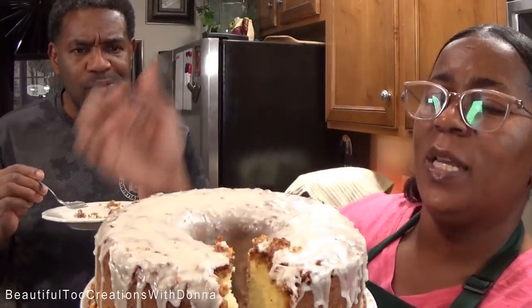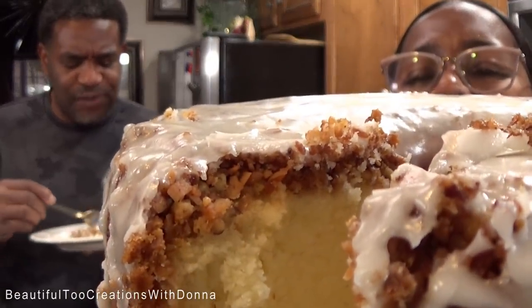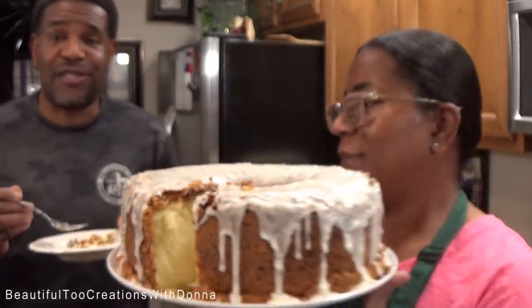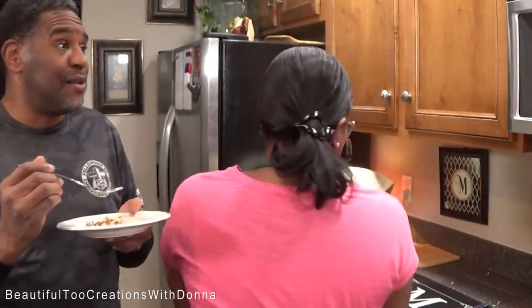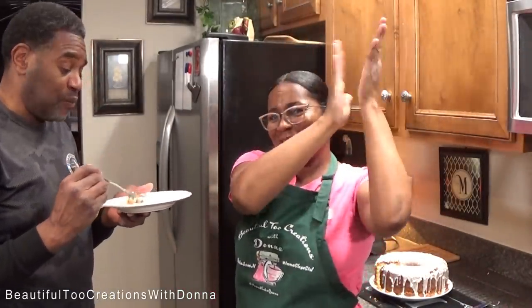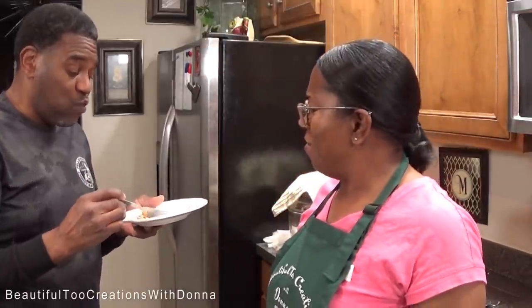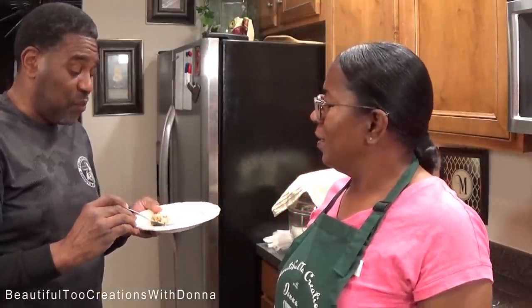It's good. Wait a minute, look up under the glaze. Y'all see that? You can sure taste the coconut. Crunch up under there. Good gracious, this is something good. You like? I'm telling you, look. This is definitely an ice cream cone right here. What you mean an ice cream cone? You need ice cream with it?